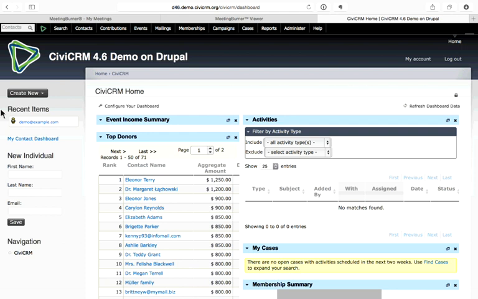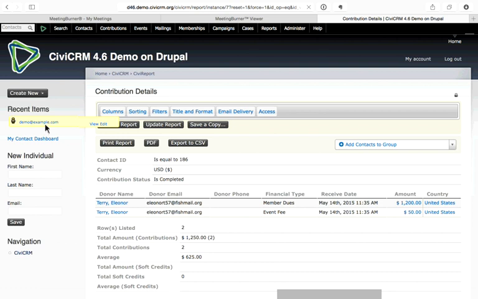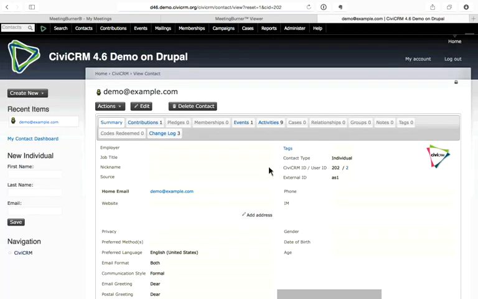So my helper on the other end is actually showing a screenshot of the CiviCRM demo on Drupal. If you could show what it would look like to do batch operations on a contact, that'd be great. Actually, if you could show a search result list of contacts and look at the batch operations, that was kind of what I was going for.